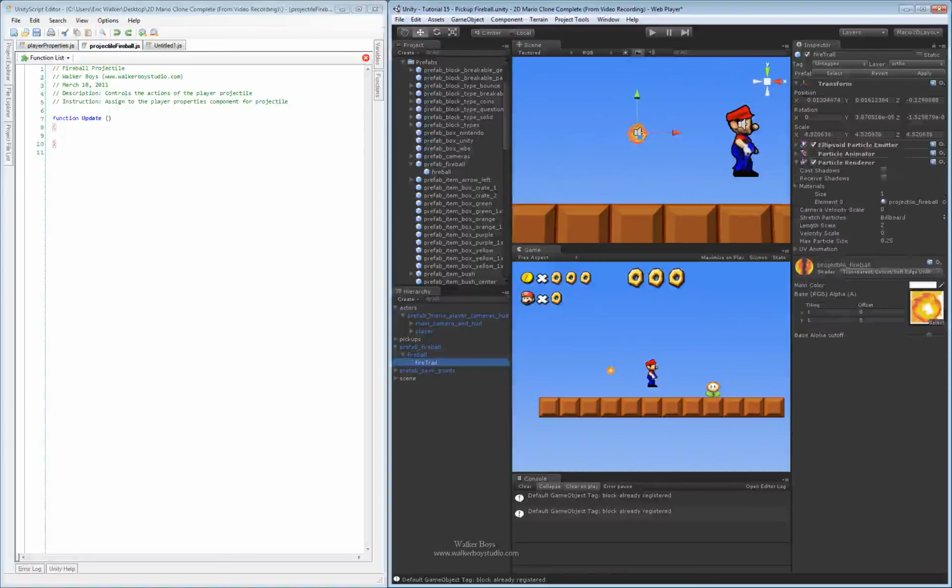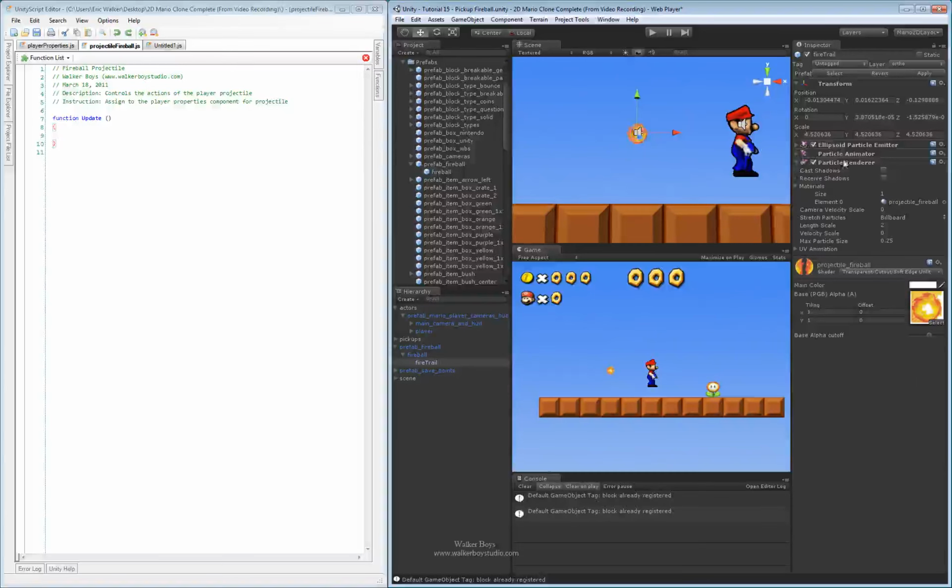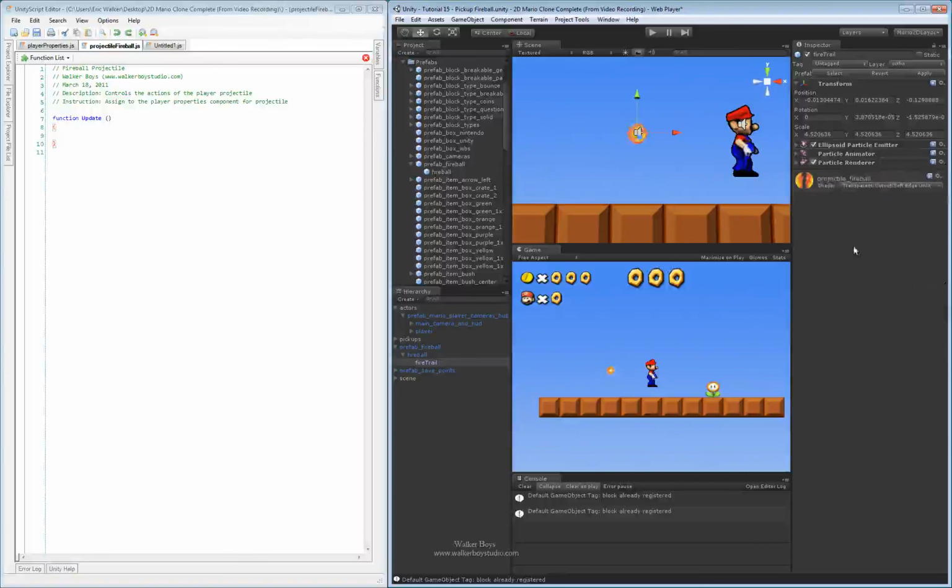And below that, we've got our fire trail, and this is where we've got our ellipsoid particle emitter, and our particle animator, and then lastly our particle renderer, and our projectile fireball material. So that is the basic setup of it. Make sure that yours is set up the same. And if yours is set up the same, then we can go ahead and get started with this one.